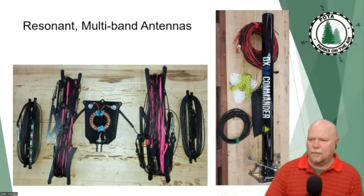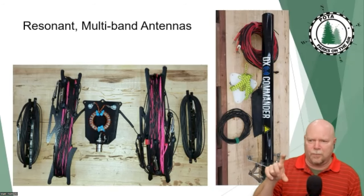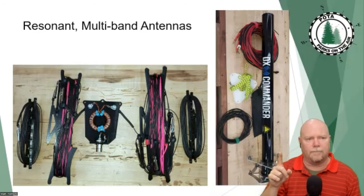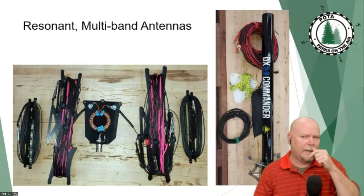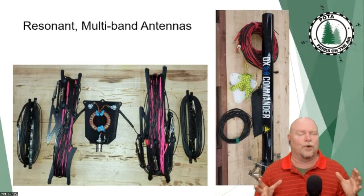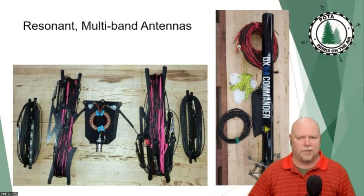Question: you showed dipole antennas — I thought you said you couldn't put anything in trees in parks, so where would you use them? It really depends on the park. I can put things in trees in many parks. The particular dipole I have has a balun on a 3D-printed part with a hole in the back that slips over the top of a 10-meter fiberglass telescoping mast, which I hold up with a trailer hitch receiver in the back of my van. So the dipole is actually one of my lowest footprint antennas — I don't put it in the trees; I tie the ends to a shrub or low branch, or I could tie them to sandbags if needed.